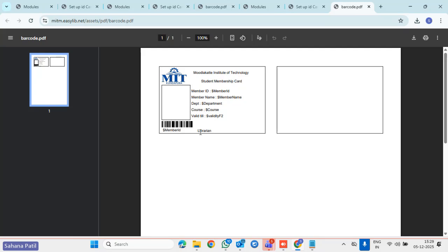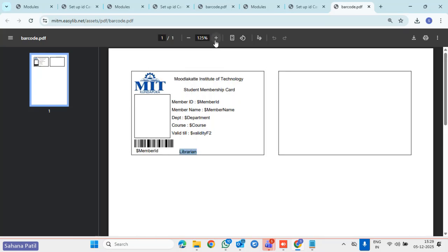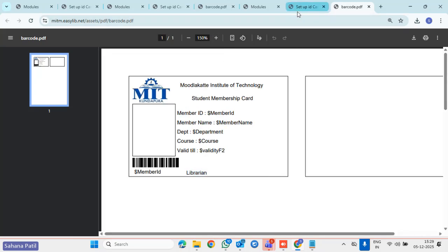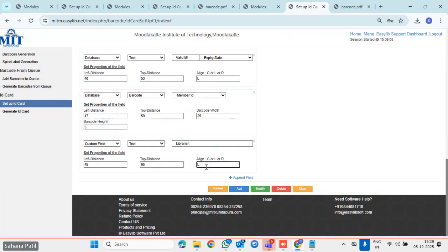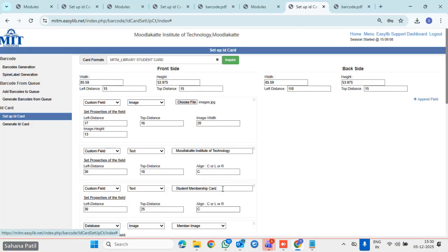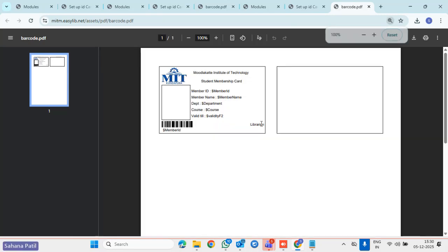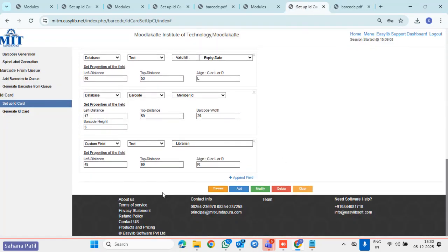Currently it should come here. So let's just move the alignments. Just taking R. Let's check it out. Top distance, let's take 60. So a little bit slightly different. Top distance is 63.